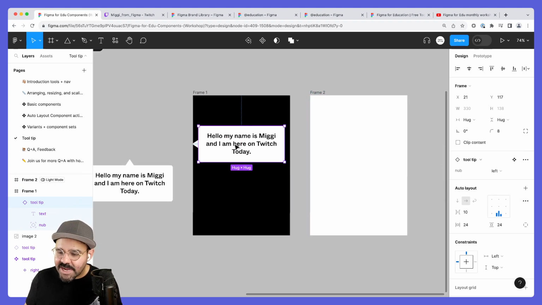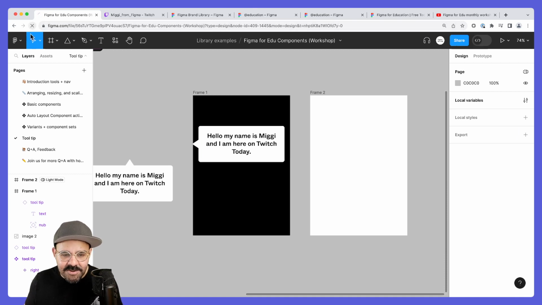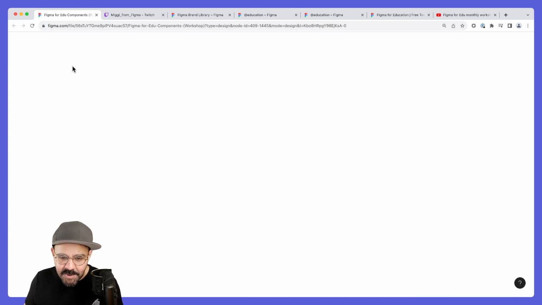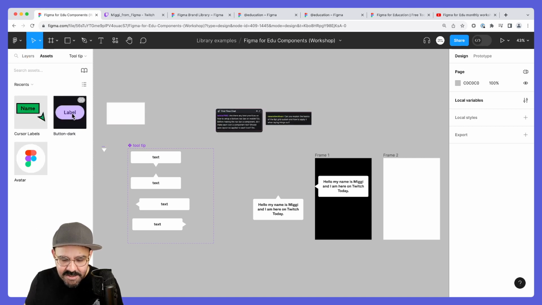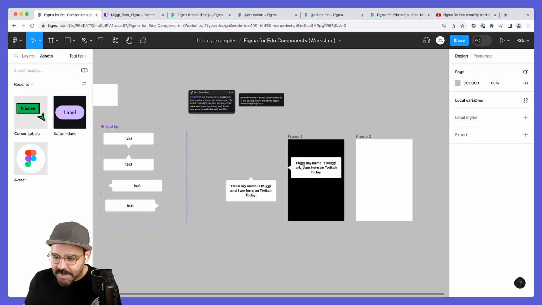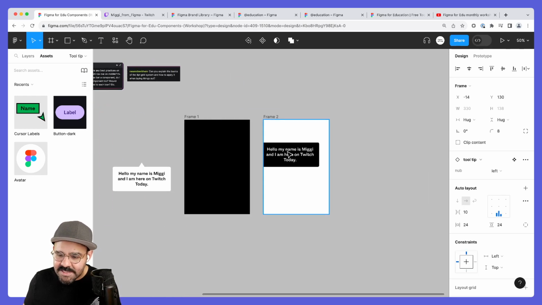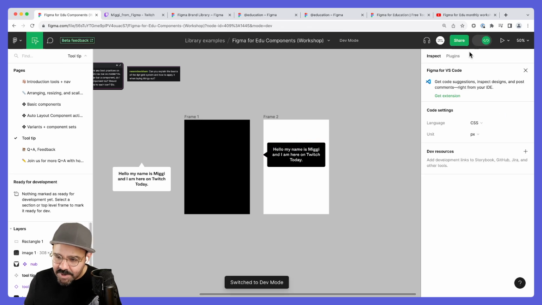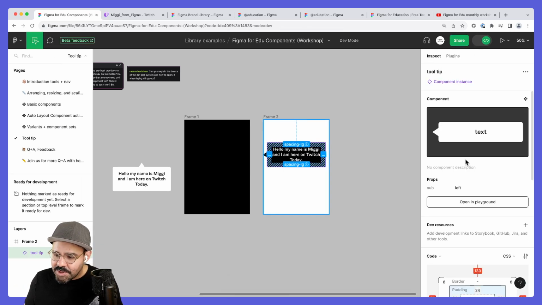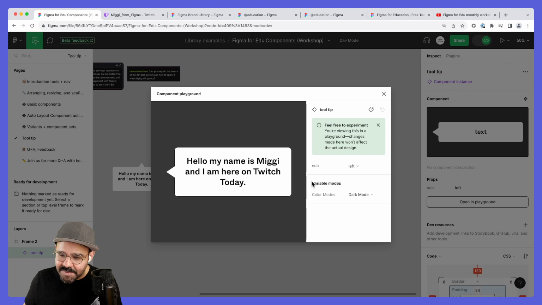And if you checked out, let's see, let me hit refresh. I don't know if the new component modal has been relaunched. Let's see. Nope, it hasn't been relaunched yet. That's a bummer. Okay. So anyways, I could take these left and right. The cool thing about this is that in dev mode, you can open up a little component playground.